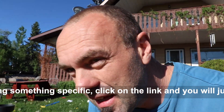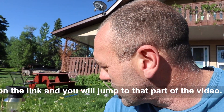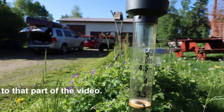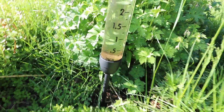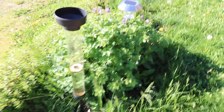Probably one of the most important tools you can get on a farm, especially if you're in a new region, is one of these — a simple rain gauge, not very expensive. We come out and empty it on a semi-regular basis, and we haven't quite got a system for recording it yet, but we will get that going very quickly.